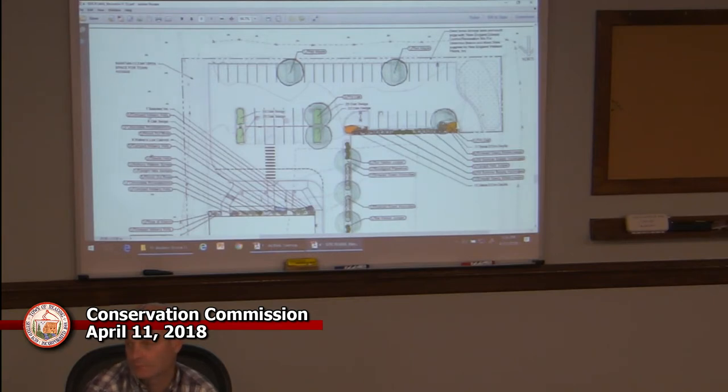Okay, and the snow storage area, I read a lot of your notice of intent. I looked through a lot of the plans. I didn't get a good sense of how that's constructed. How much of that area is going to be excavated? How is that snow storage area going to be layered, constructed, and finalized and graded?